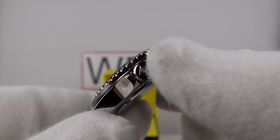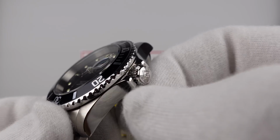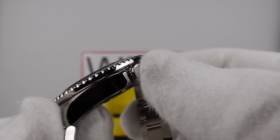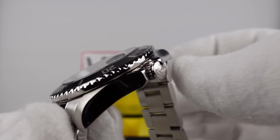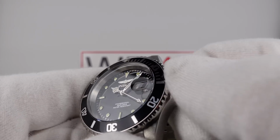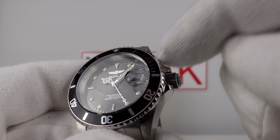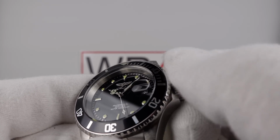With regards to the crown, solid 316L grade stainless steel, coin edge finished, nice chamfer to it, no sharp edges, it feels grippy and tactile, and it's also correctly proportioned, and it's embossed with the Invicta emblem to a good standard, so very aesthetically pleasing. Let's test the screw down crown execution. Absolutely silky smooth. This is a pleasant surprise because this is a low tier piece, €77.